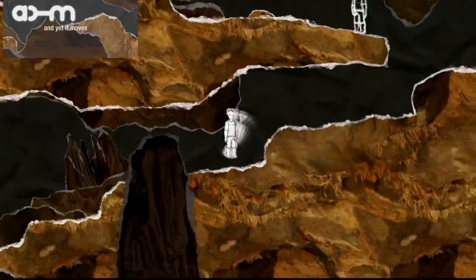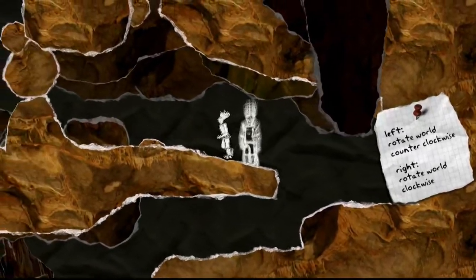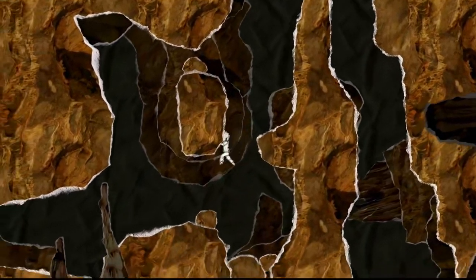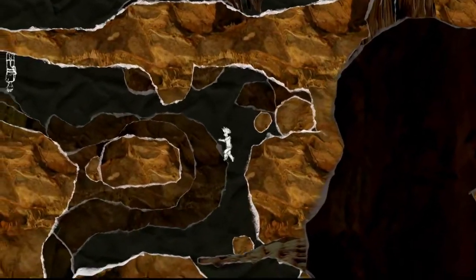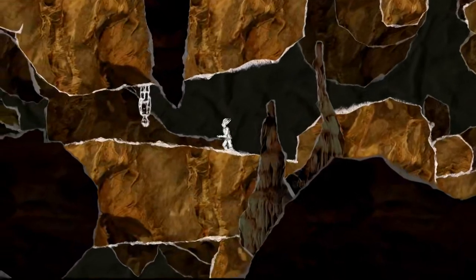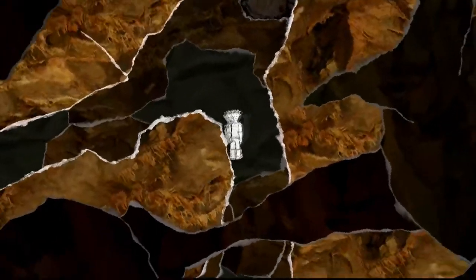First up is And Yet It Moves, a puzzle platforming game released in 2009 by Broken Rules. The game is set in a world of ripped-up paper, while the player navigates a pencil-line-drawn character. This gives it a neat and unique art style. While getting to rotate the world around is more common in games of this genre now, back then they were closer to being few and far in between. Before being released, it won the Student Showcase category of the 2007 Independent Games Festival.